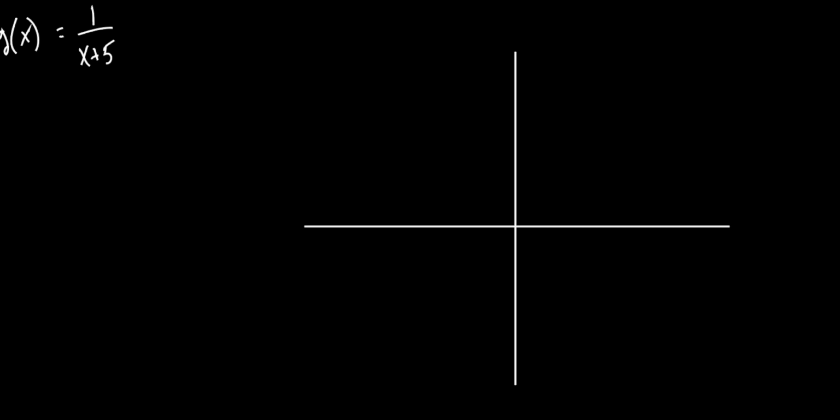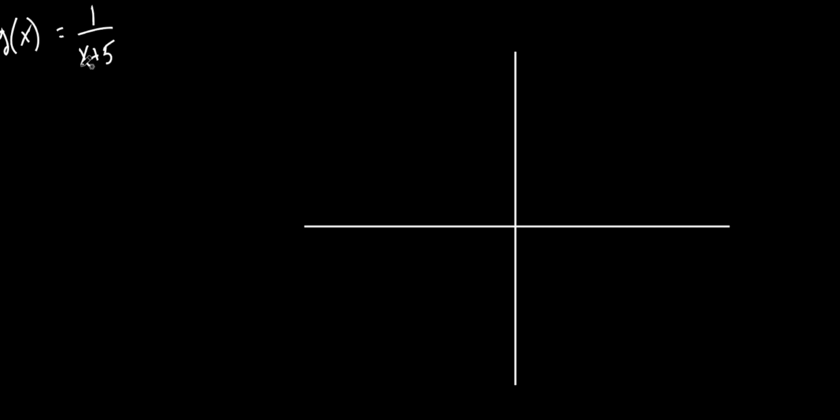What does that tell you right off the bat that you're going to do? What does this tell you to do? You know what 1 over x looks like, right? It looks like whoosh and whoosh right there. What's that going to do? It's going to go 5 to the left. What's another way you would know that it's 5 to the left? What's your vertical asymptote going to be?